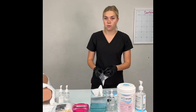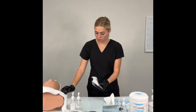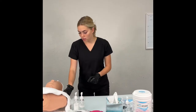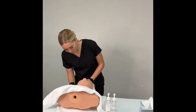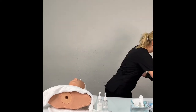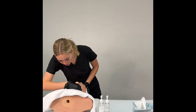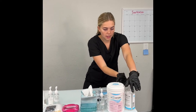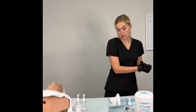After counting to 60 under the ears, move to the ridge of the eyebrow and do the same slow circular motion for 60 seconds. After finishing, sanitize. Grab an aesthetic wipe to remove the rest of the massage cream — zip the bag and place it down. Use the aesthetic wipe to remove all massage cream, making sure there are no clumps under the chin. Throw it away, sanitize, and make sure your massage cream is off the table and everything is how you want it before stepping back. Sanitize one more time, then step back.